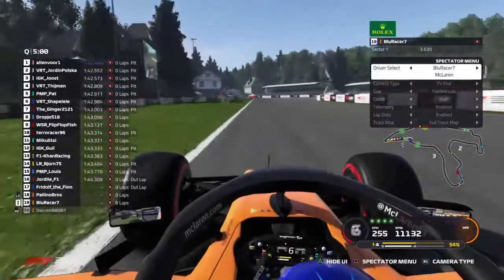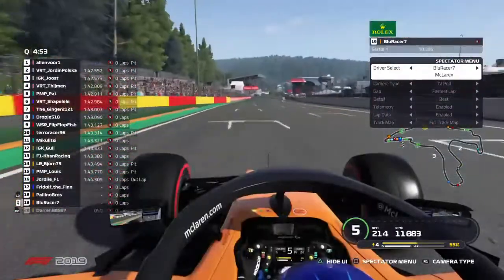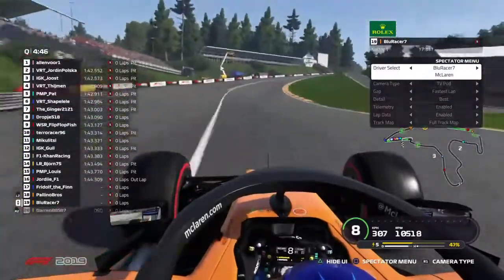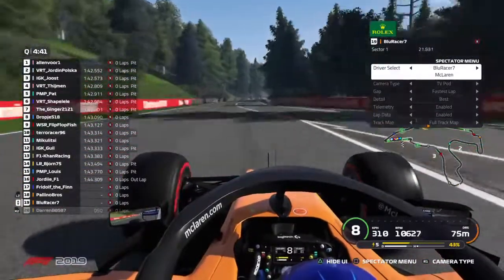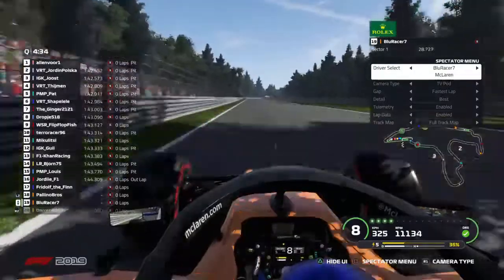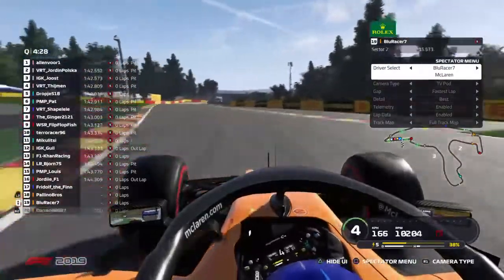Let's follow along with the McLaren driver of Blue Racer. Has not had the best of seasons, but he's been learning to drive with no traction control, so I commend him for that. He's just come out of La Source, now onto the longest straight up Eau Rouge and through Radillon. He flies at full throttle, not lifting off at all, opening the DRS on towards the Kemmel Straight, where you can expect speeds of almost about 330 kilometers per hour. That roughly goes to about 210, I'd say.